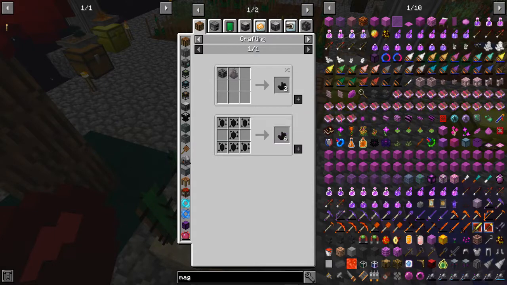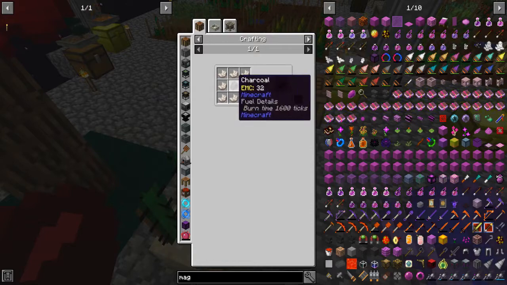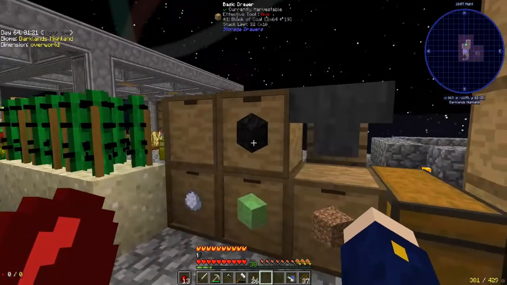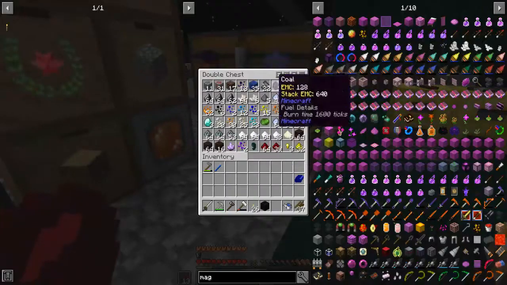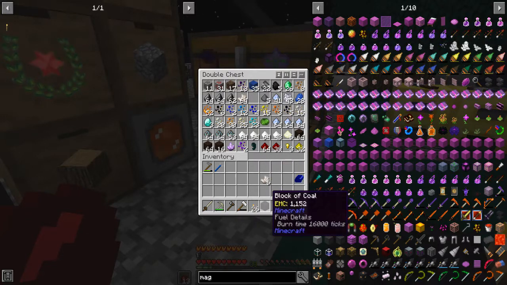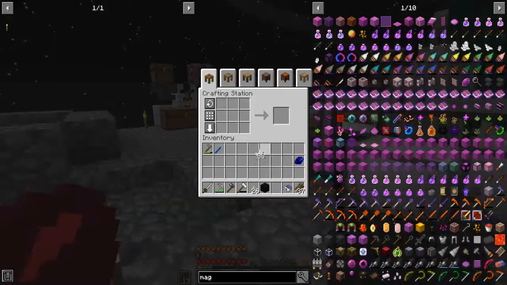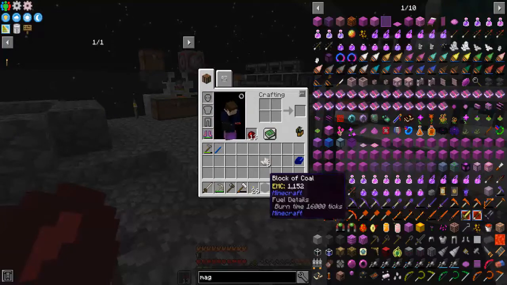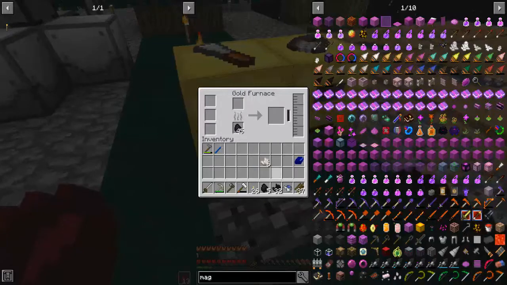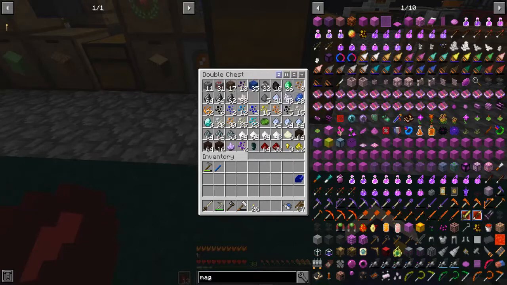Let's double check this just once more. Smoky quartz. Okay, never mind, we can still do them. See, I thought there was a recipe like that. I want to make sure I have some quartz left over, don't I? Okay, smoky quartz. There we go.